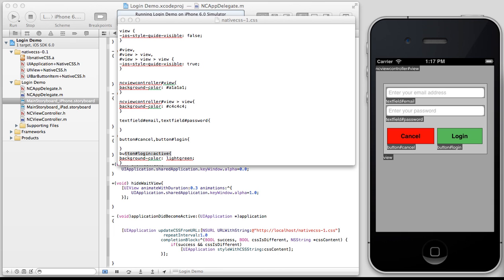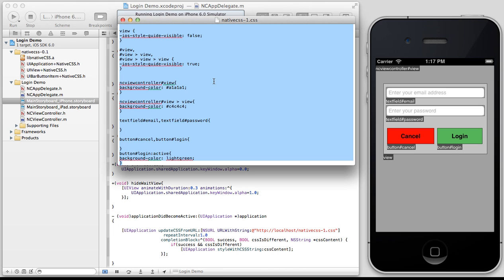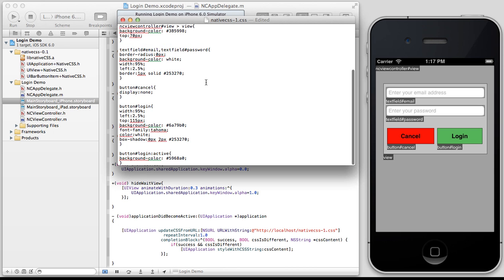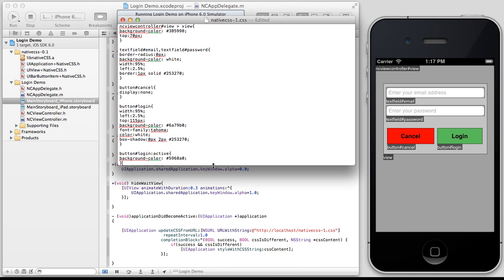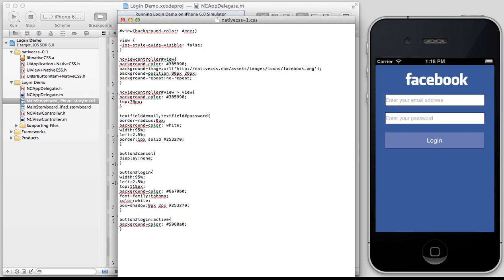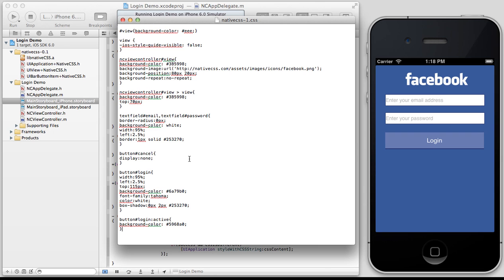Let's use what we've learned to apply a more interesting style. I'm going to remove all the stuff we've applied previously, except for the reset rule, and apply it to the view. Now, we have styled our login form to look like Facebook. We've done this using all the CSS selectors we identified before. From top to bottom, this involves setting a background colour for the main view, having a background view and setting its position.